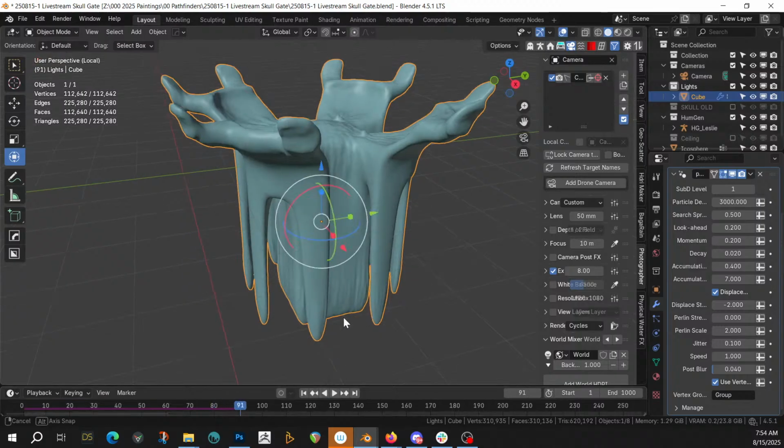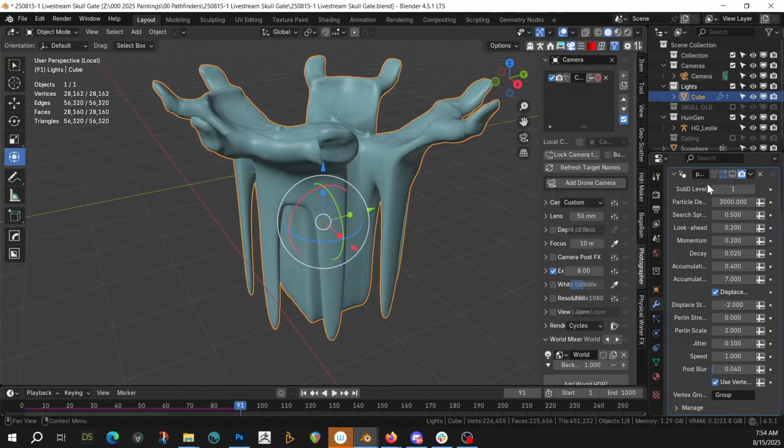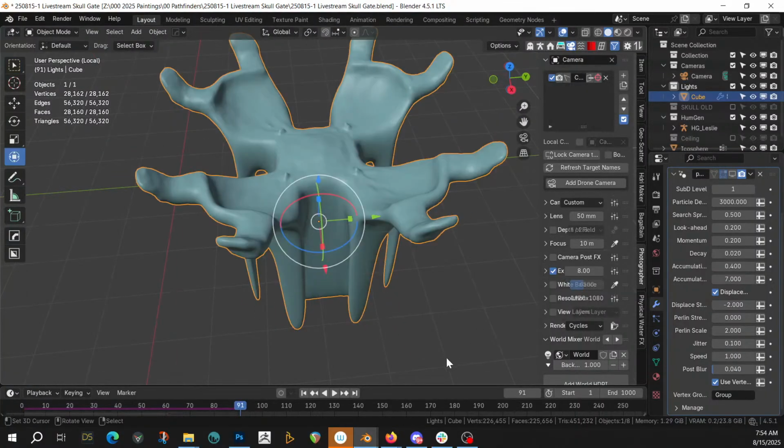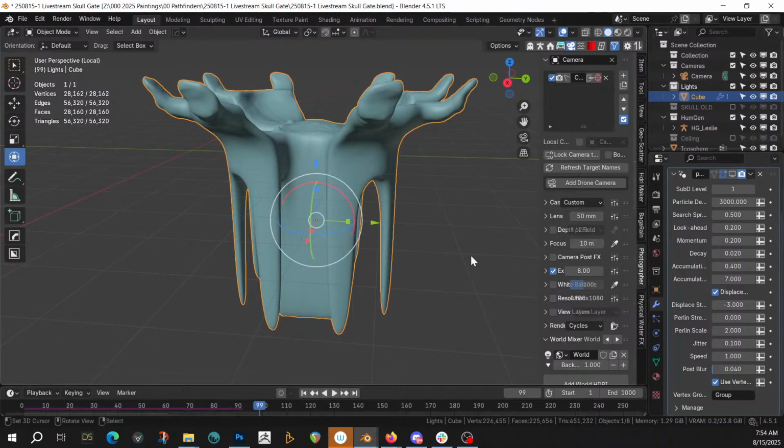It's a little better. Let's actually see what it looks like. No, it looks good. Okay. Let's go with a displace of -3. Just make it a little bit bigger this time. And run. Oh, and turn it on too.